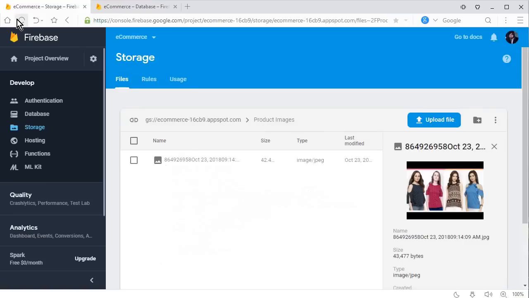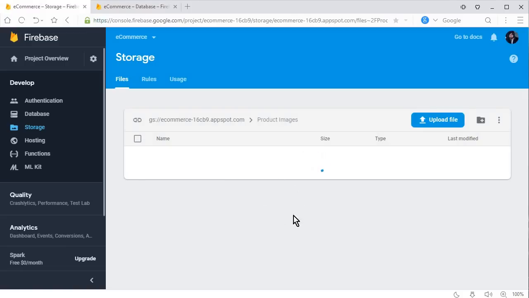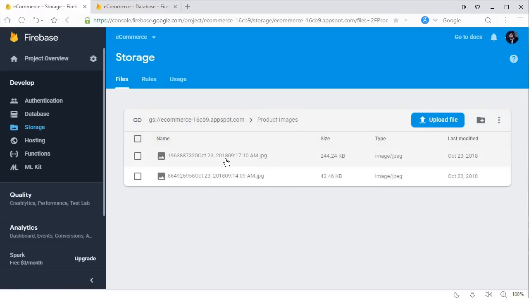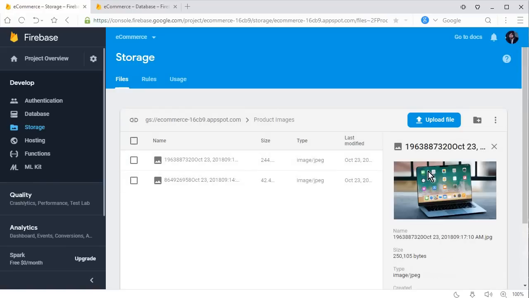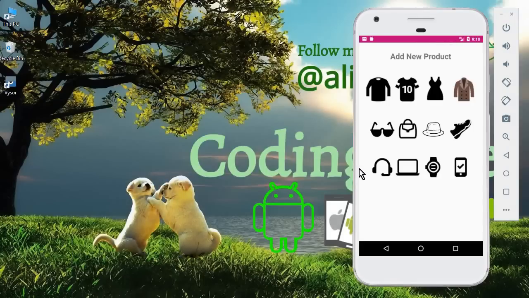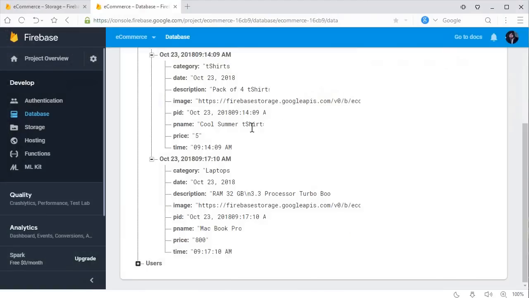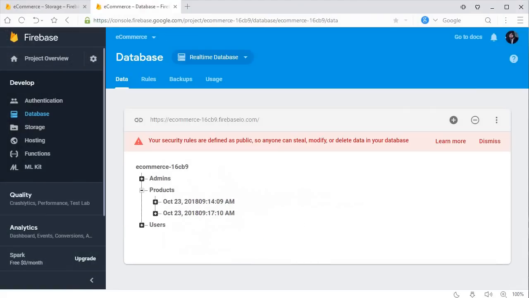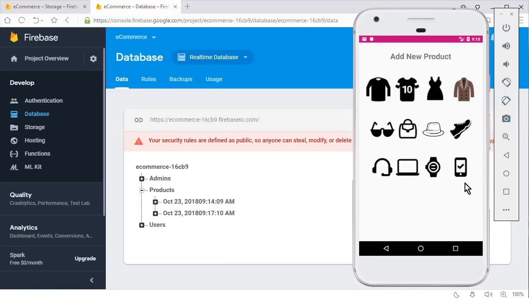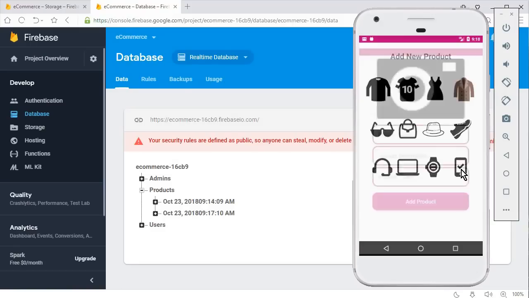And if you go to the storage, refresh this. Okay, and here you will get the other image. I mean, every product image will be stored here inside the storage in the folder product images. So if I show you, this is basically the laptop image, I mean the product image, you can see this. So yeah, now what I'm going to do is I will simply add further new products to this. Okay, under all these categories, add 5 to 6 products, just like I'm now going to add a product to mobile phones.